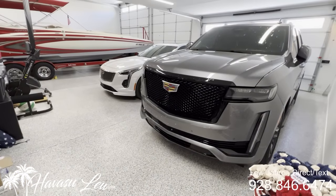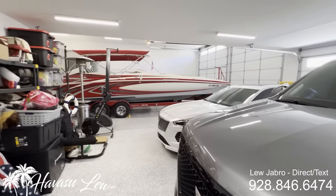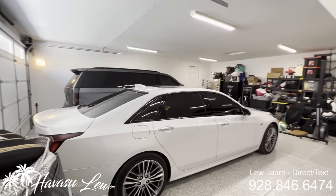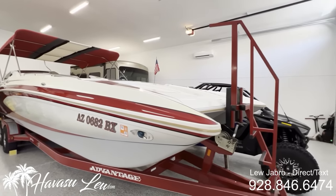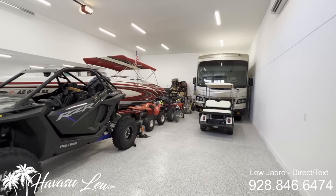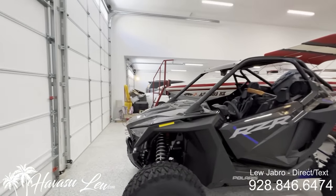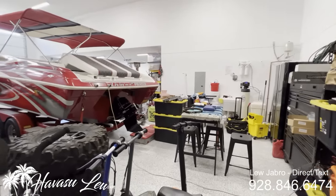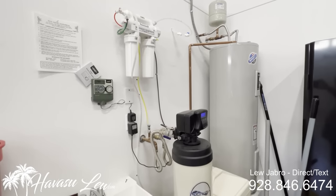You have a huge garage setup. The two-car side is 29 feet deep with an eight foot door. All three garage doors are insulated, and there are two mini-split AC units in here. You also have a double RV garage — a 45 foot bay and a 66 foot bay, both with 14 foot doors. Epoxy floors, water heater, RO, soft water, and a utility sink.